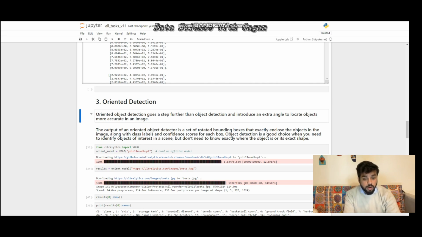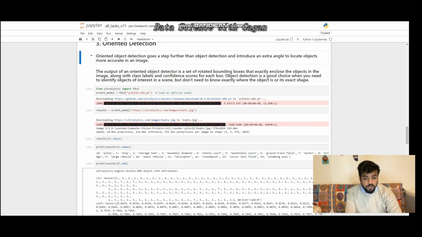The output of an oriented object detector is a set of rotated bounding boxes that exactly enclose the objects in an image. It includes a confidence score and class label for each box. Object detection is a good choice when you need to identify objects of interest in a scene but don't need to know exactly where the object is or its exact shape. So this is the oriented detection.